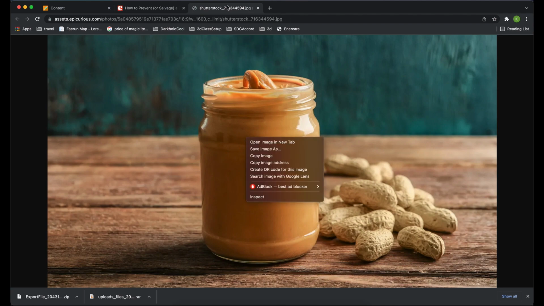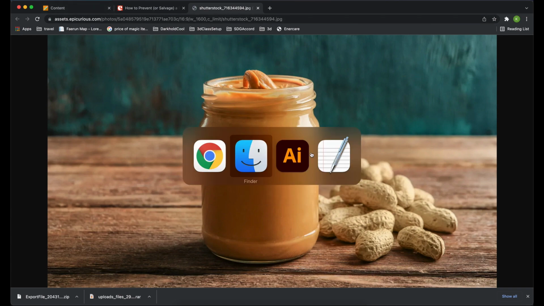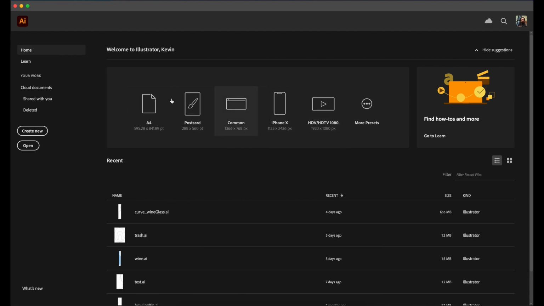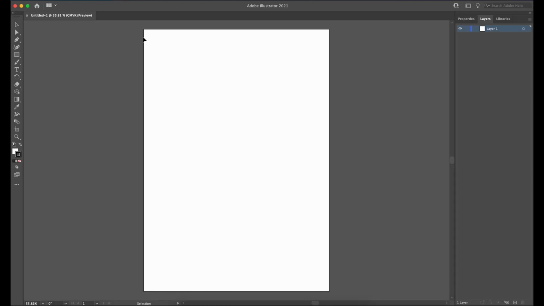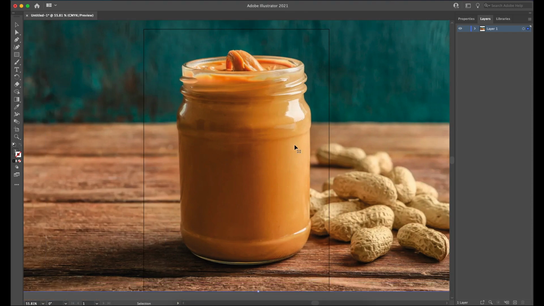So now that I have it isolated in its own tab, I'm going to right click, I'm going to copy the image, I'm going to head on over to Illustrator, and it doesn't matter which file format I pick, what size I pick. It has to be Adobe Illustrator, but the resolution of this file doesn't really matter. I'm just going to paste this down, and oddly, my picture nicely fits inside. You might need to resize it to fit. It doesn't matter if it's centered off. In the end, we're going to have to do some work over in Maya to get this centered into our viewport.